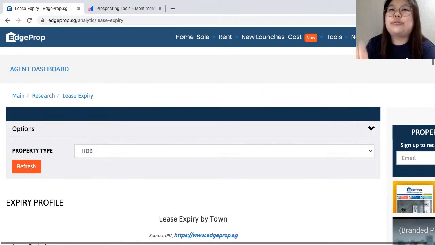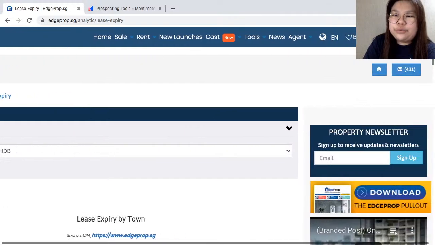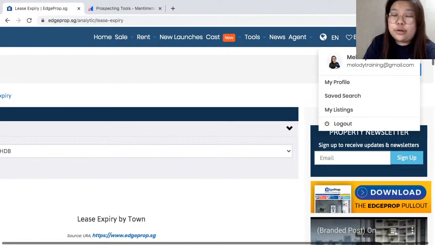If you subscribe to prop points, some of you might subscribe 1,000 points, 2,000 points, some even go for 10,000. If you subscribe more, you get some free points. So get your account manager to check for you. Or actually, if you are logged in, let me just show you where it is. If you are logged in, I will click on my profile.